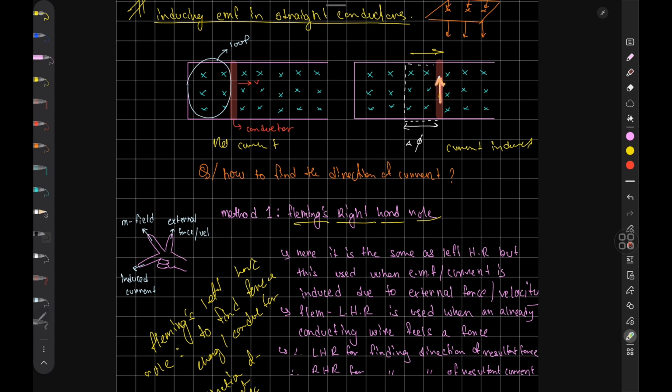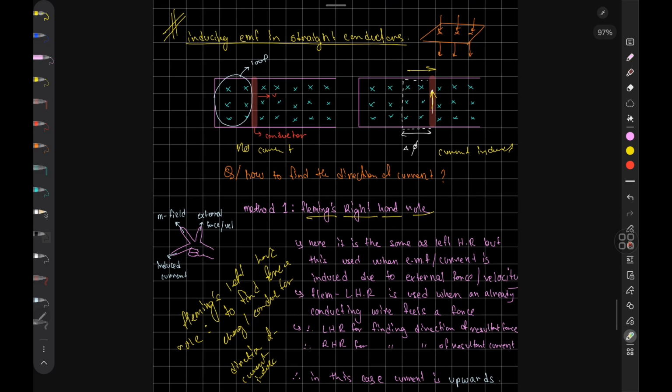And in what direction, you ask? Okay, what is the direction? This is the direction of force on the conductor. Magnetic field is inside, so you better use your right hand grip rule now. So I'll be putting the force, that is thumb, rightwards, my magnetic field will be into the page, and what you will have is your middle finger pointing in this direction. So that is the direction of current.